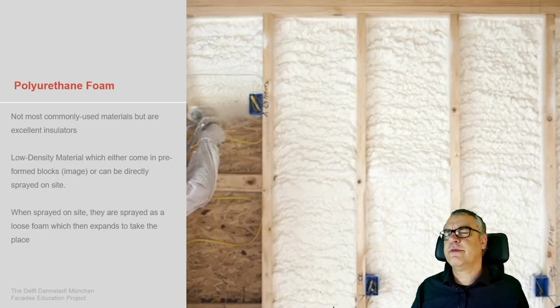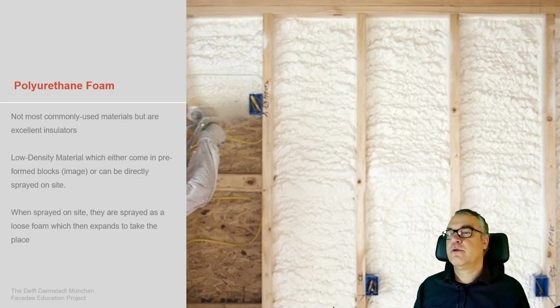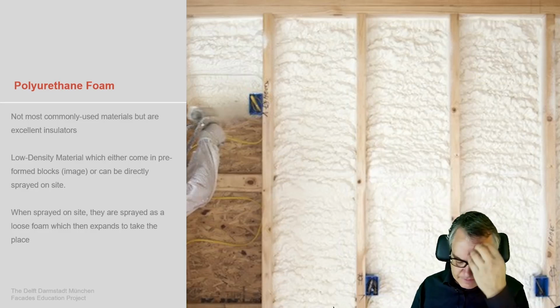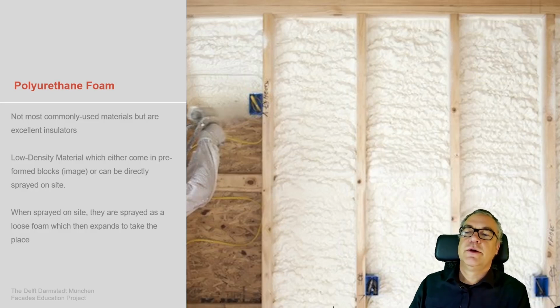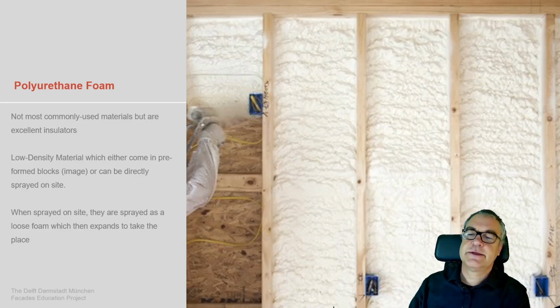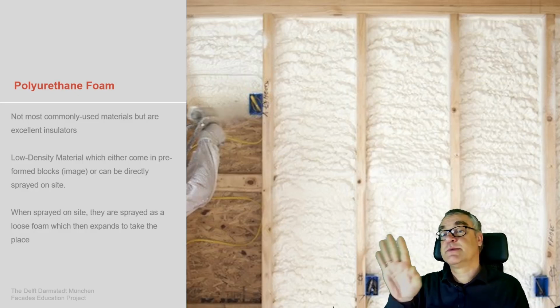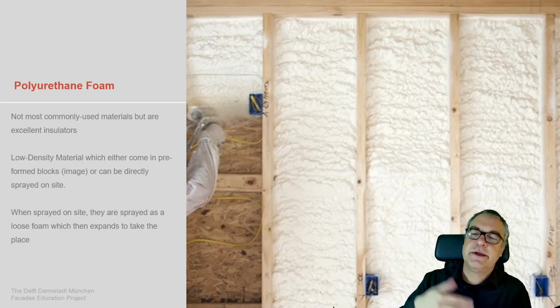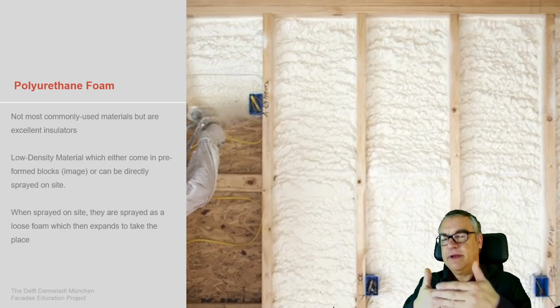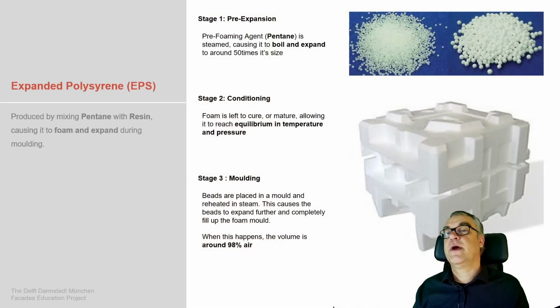Here we see the polyurethane foam as we are more used to it, sprayed at site. So polyurethane out of a spray device, allowing it to be used on surfaces where it's rather complex to add insulation material with back and forths and back cuts and things like this. And that's where it is sprayed in position, sprayed to a certain dimension, and then it depends on the person spraying it that it really comes to the dimension as the insulation is expected to be.